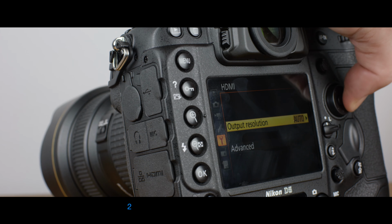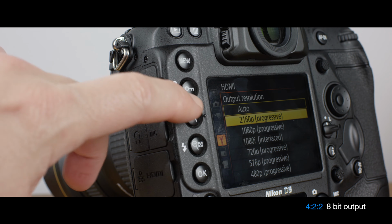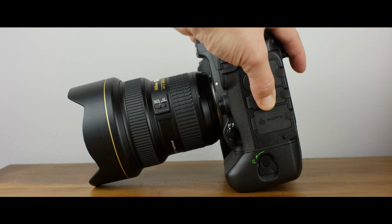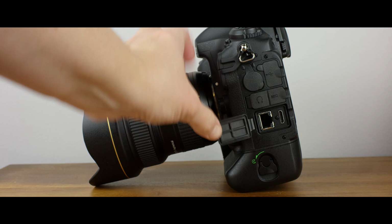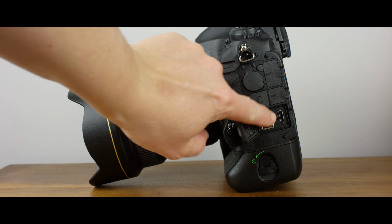The camera has a built-in HDMI. This is a clean HDMI out feed that outputs 4K video. We have a standard 3.5 mic jack and a headphone jack, and there is a USB and a network cable if you want to shoot tethered.